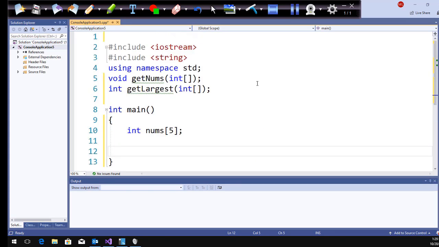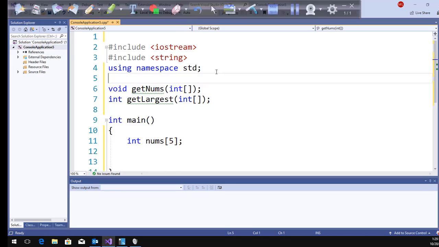All right, let's take a look. I've got a program started here. I've got a couple of prototypes started. Now, notice this indicates I'm sending an array of events to this function. So here's what the prototypes would look like.